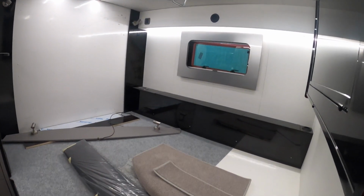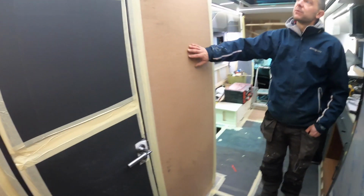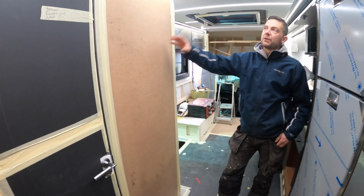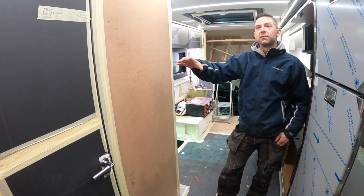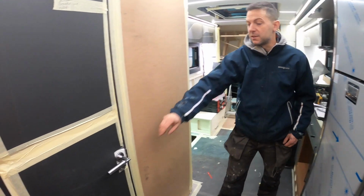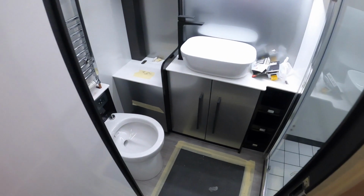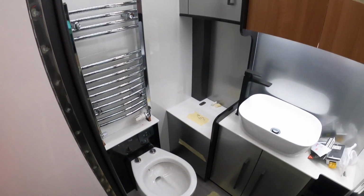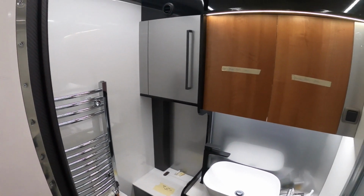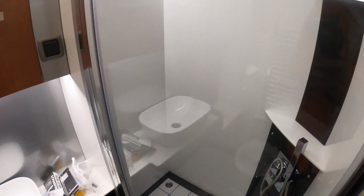Yeah, very nice. And then there's a toilet, I'm guessing? Yeah, so it's difficult to see at the minute, but underneath these panels which are on to protect the wall, we've gone for quite a nice abstract theme, which again is quite a modern touch with the wall panelling. Once we strip that off, that'll be a nice feature to see. And then if you have a look in the bathroom, we've kept the same theme all the way through. Excellent. And then a decent shower as well.